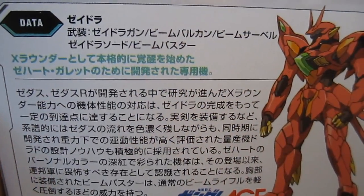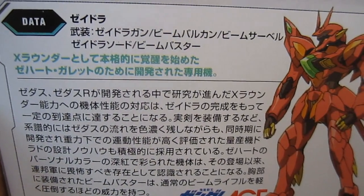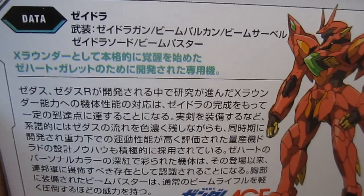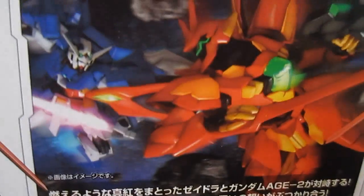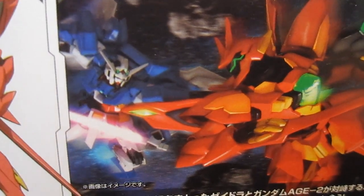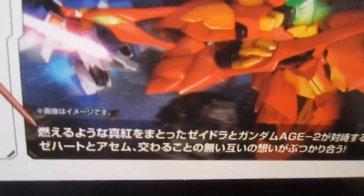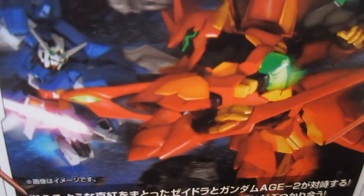To the other side, where they're going to talk about the mobile suit and its development, and its weapons are the Zeydra gun, the Beam Vulcans, the Beam Sabers, the Zeydra sword, and the Beam Buster. And over here you can see some pretty cool art as Zeydra and Asum, despite the fact that they were tragically high school classmates, are going to have to duke it out for the fate of the universe, or at least our solar system. It was some pretty cool looking CG.